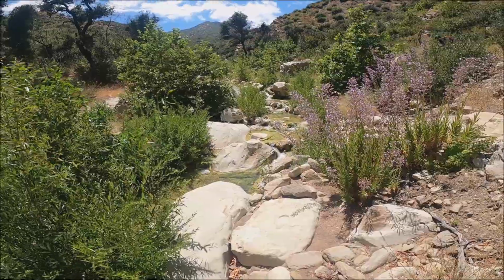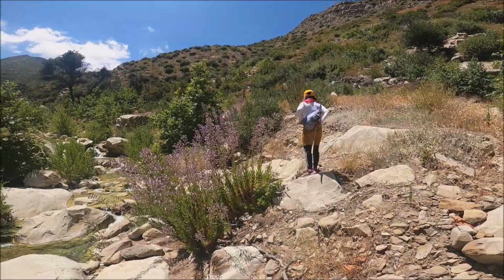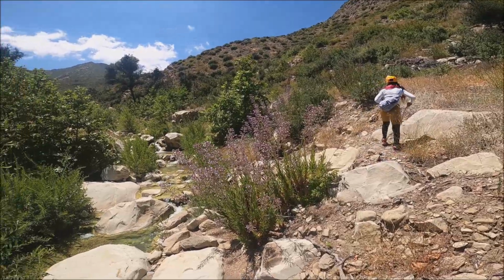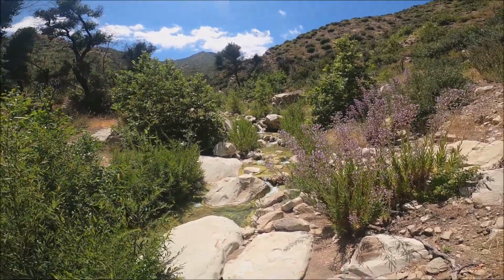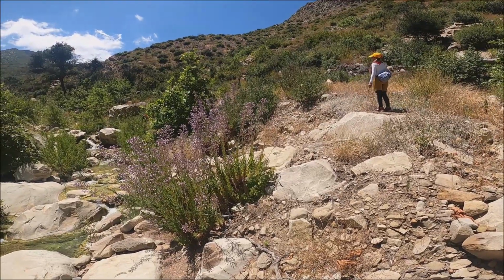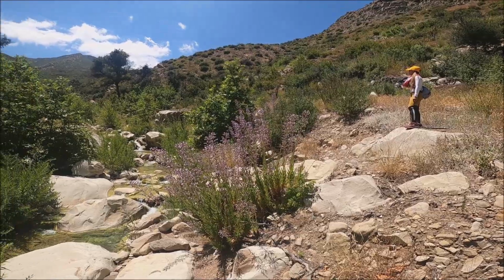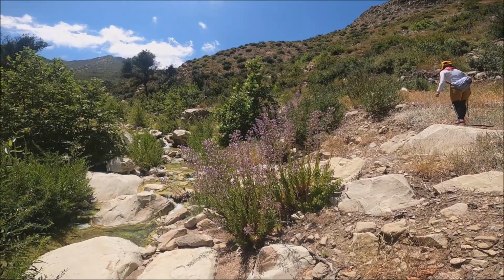Hydrate a little bit and get some snacks on. It's like the perfect day to do this hike. Not so many people, we have the place pretty much for ourselves. Not a lot of hikers, but us. There's a guy that went ahead of us. He's an avid hiker, so he must be miles away, or he's probably at the top.